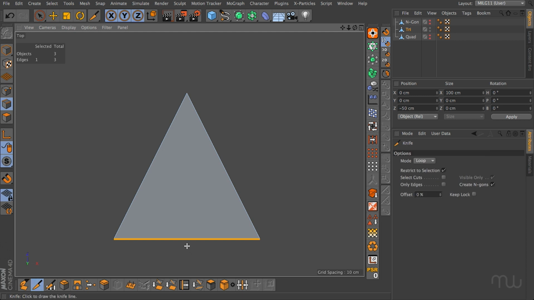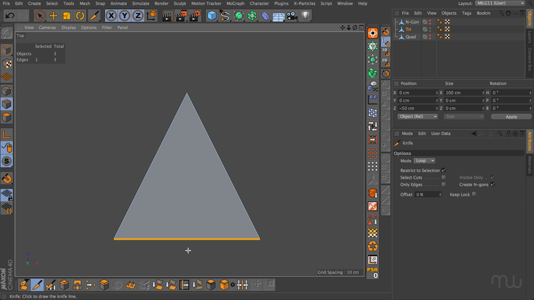So if I put the knife tool up to this edge, you can see that it's selected the right-hand side. Now, this isn't Cinema's fault. This would happen in any 3D application. This is just down to the unpredictable directional flow of the triangle polygon. And indeed, any edge that I touch, I never quite know where it's going to end up. So what if I wanted to go to the left-hand edge? Well, that means I would have to cut through this manually.